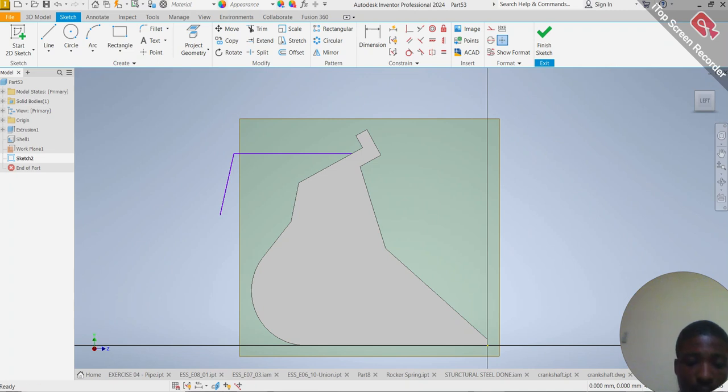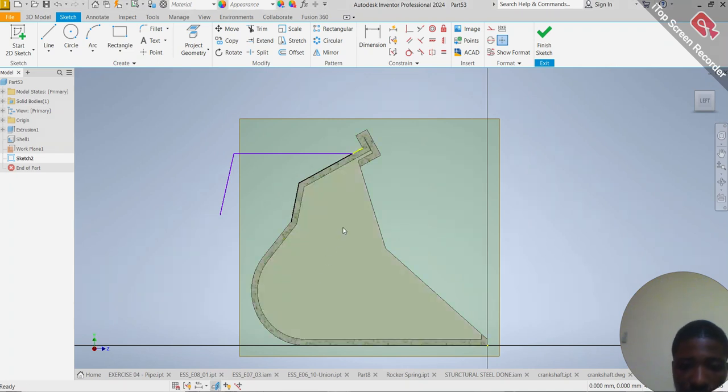And the next thing, if I'm not seeing it properly, I can put it like this so I can see it. Then like a section view, so I can see the inside. So the next thing, I'll go to line again. Okay, not line. I'll go to arc. Arc, 3-point arc. I'll come here. Okay, that's line. I'll come here. I'll produce this. Then click escape. I'll come to arc.